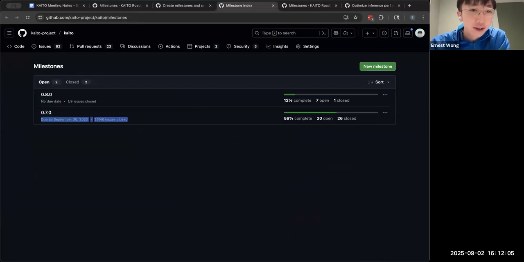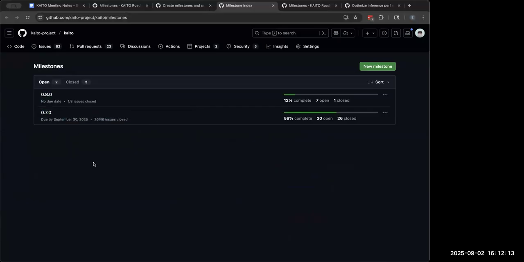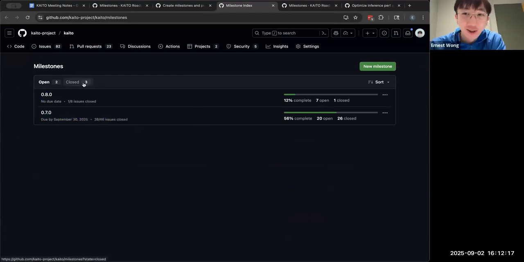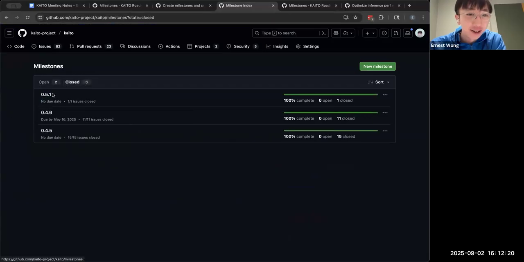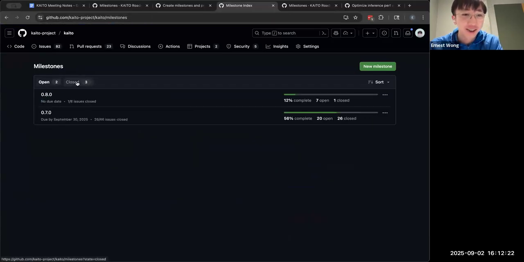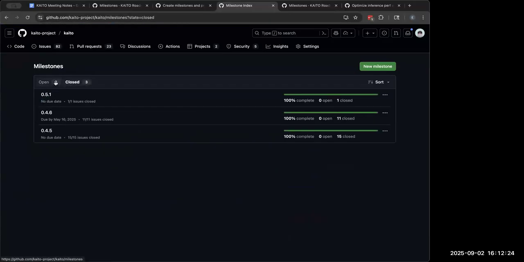Oh, I noticed the 0.6.0 milestone got renamed to 0.7.0. Yeah, I remember that. I think next time we should close it and then open a new milestone, because I wasn't able to find the 0.6.0 milestone. Okay, you're right. That's confusing.